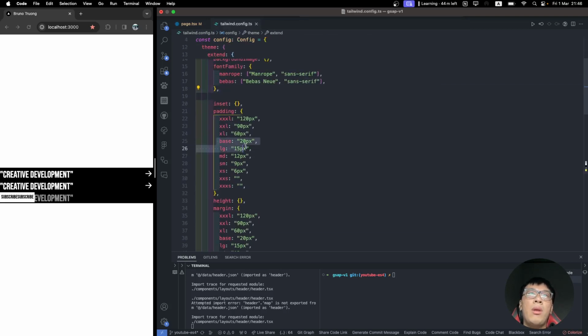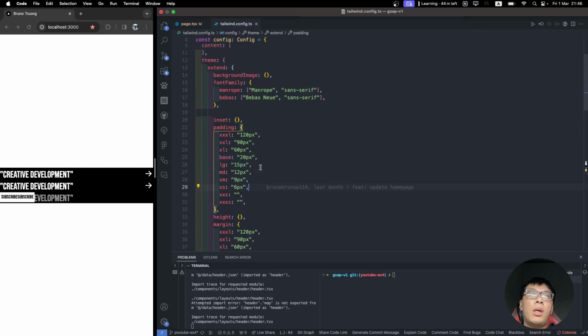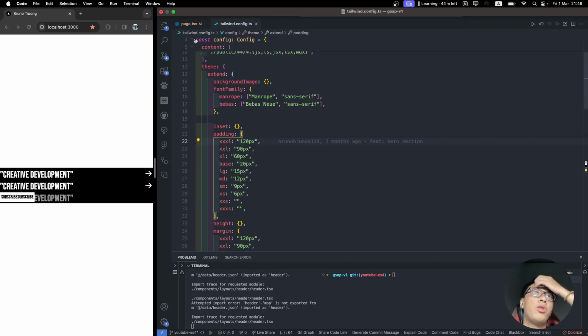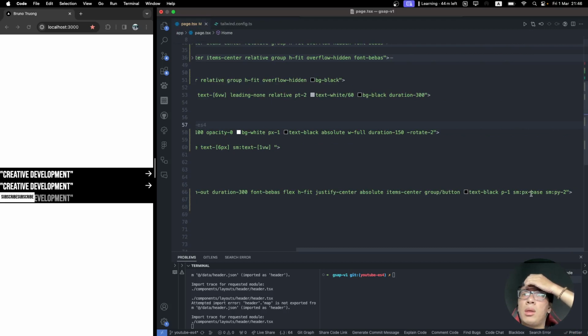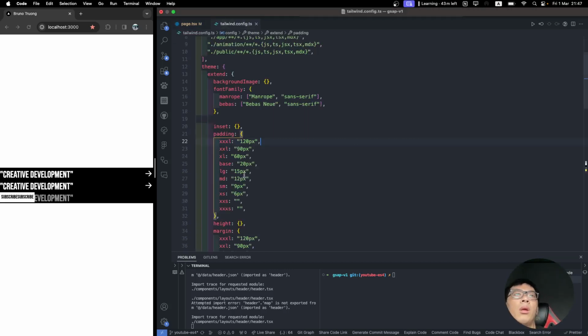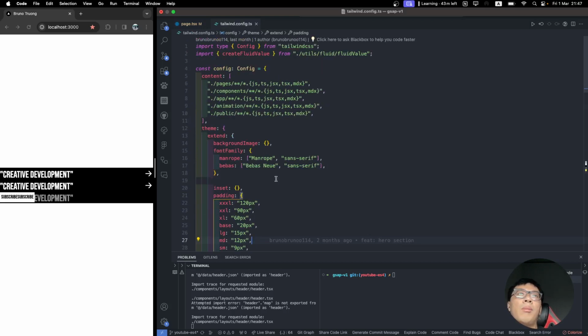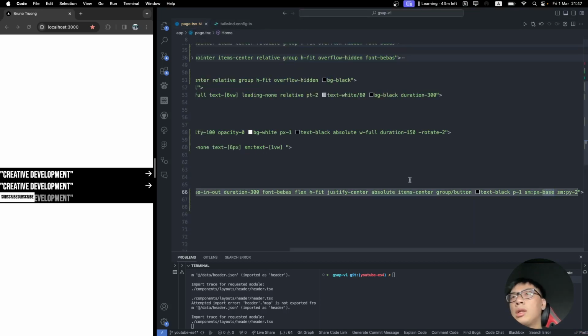So this one, once again, is the custom name I use in here, button base. So I do the pixels like this one, right? I think in the future I will return it into the native one, so you guys can easily use it there. Okay, so in this case, if you want to have the same as this one, you guys can change the name, but the values you can do whatever you want. Yeah, this is the Tailwind configuration, huh?